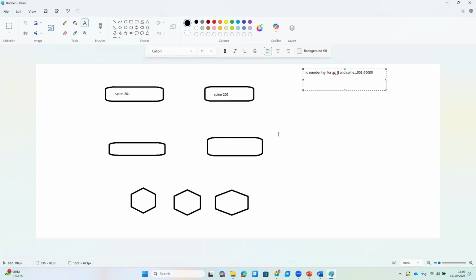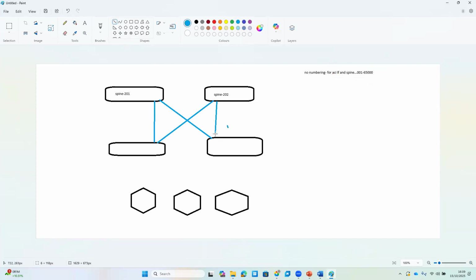Okay. Now, as we discussed, we have dedicated interfaces, and these are special interfaces, the fiber interfaces. You cannot have RJ45, you cannot have any 10 gig or 25 gig interface between the leaf and spine switches.